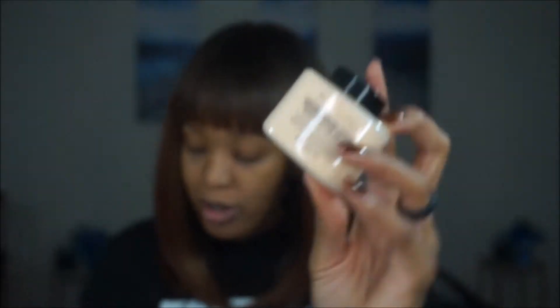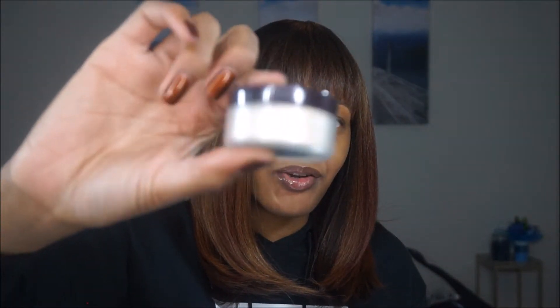The other thing I got was this Revolution Luxury Baking Powder in the shade Banana. I do have the Laura Mercier powder but I feel like it might be a little too light for me. This powder is lighter and the Revolution one is more yellow. When I put the Laura Mercier one under my eyes it looks too bright. This Revolution one was only eight dollars while the Laura Mercier travel size was like thirty dollars.